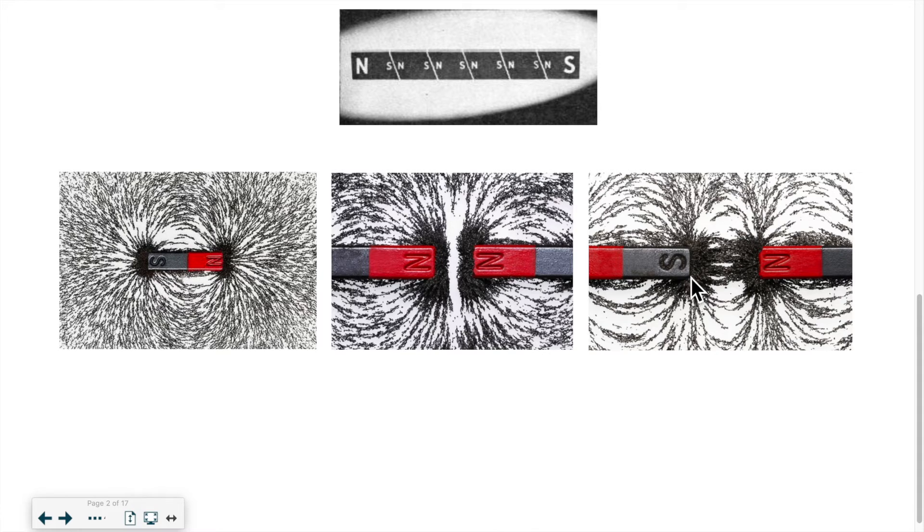If we put a north and a south close by, we will have iron filings that basically fill out the space because the field will get completed between the north and the south. They are attracted to each other. There are lines of field that will go from one to the other and lines that will also curve around the actual magnet. Each magnet will have its own field but there's also going to be lines of field between the two magnets and that creates the attraction.